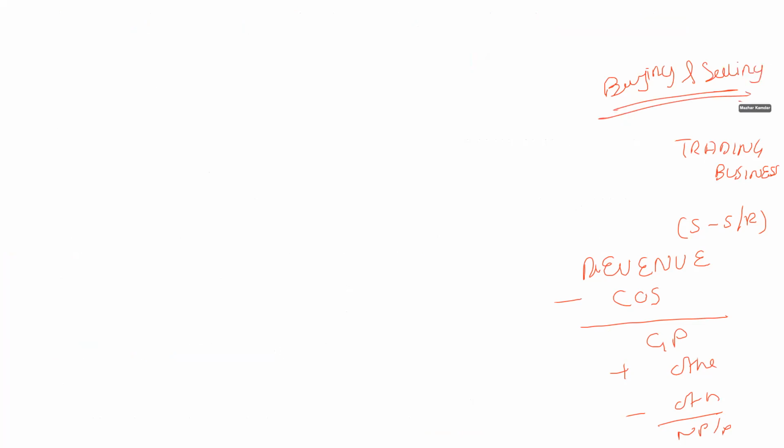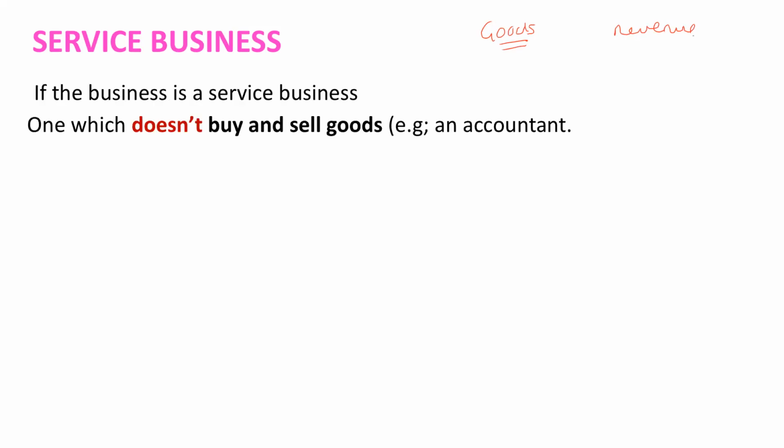What will happen if you do a service business? A service business does not have goods to sell. So what will be the revenue? In the service business, one which does not buy and sell goods, like an accountant, there will not be any cost of sales, because you don't buy and sell.